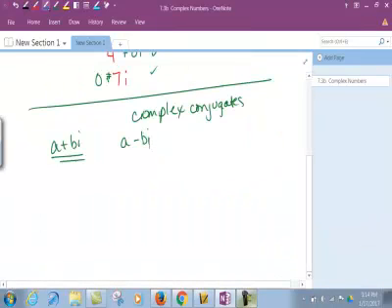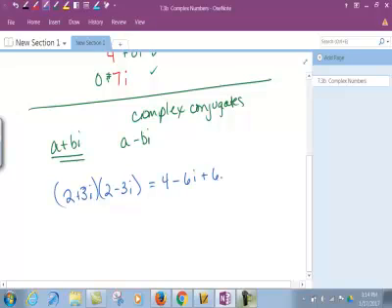So you're wondering, what is the significance of this complex conjugate? Well, let's see what happens when we multiply a complex number by its conjugate. So let's look at 2 plus 3i as our complex number. The conjugate would be 2 minus 3i, and when we multiply these two complex numbers together, here's the first, here's the outside, here's the inside, and here's the last. Okay, so what we notice right away is that the outside and the inside cancel each other out, and so we get this.